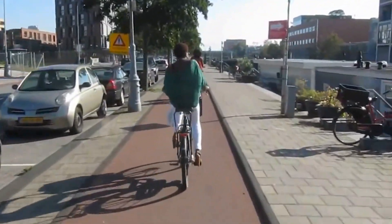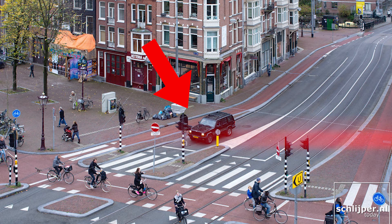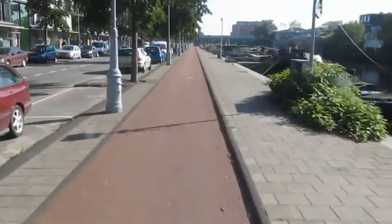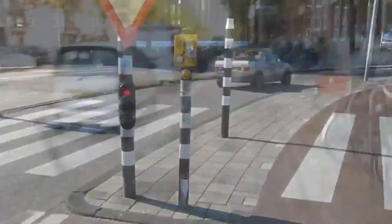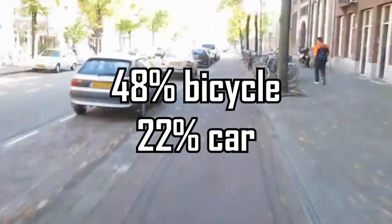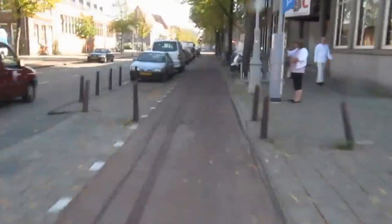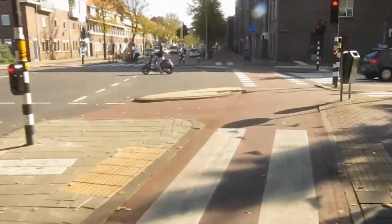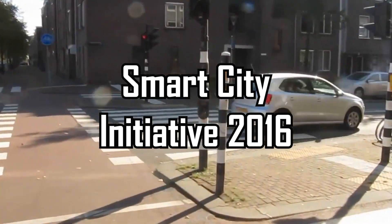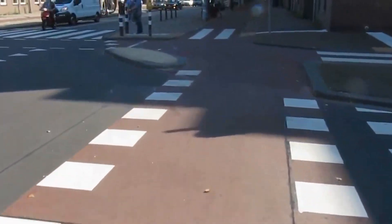On land, Amsterdam is home to one of the most inclusive transportation layouts on earth, with many parts of the city containing three distinctly separated lanes — one for cars, one for pedestrians, and one for bicyclists — making it easier and safer for all to share the city. Amsterdam claims that 48% of all trips within the city are done by bicycle, with only 22% by car, making the town low on pollution and high on navigability. In 2016, Amsterdam began its Smart City initiative, with plans to revitalize much of the city and give its infrastructure a 21st-century technological upgrade. Prost — that's Dutch for cheers.